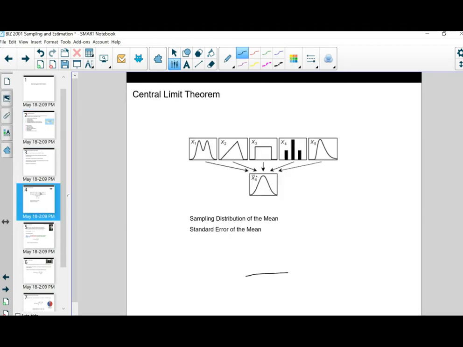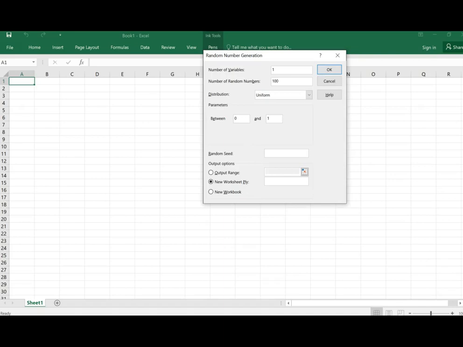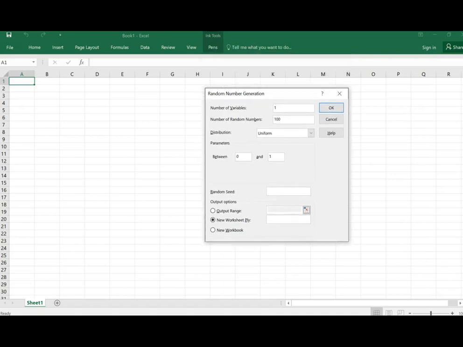All right, so a uniform distribution is the flat distribution, right? Where everything is equally likely. Every value has an equal chance of occurring, right? And so to define a uniform distribution, here's a nice little picture of it, right? You need to know what the lower value is that starts the distribution and what the upper value is. So if we go back to Excel, let's go ahead and have our uniform distribution between 0 and 100.